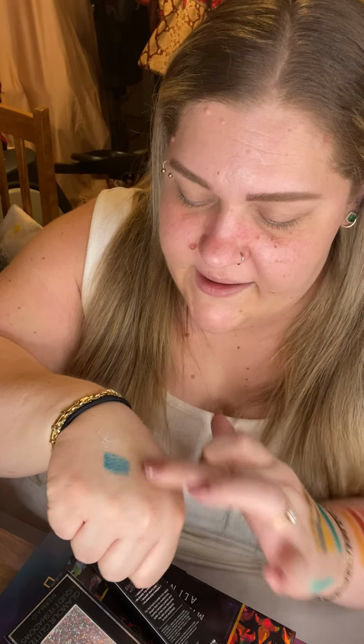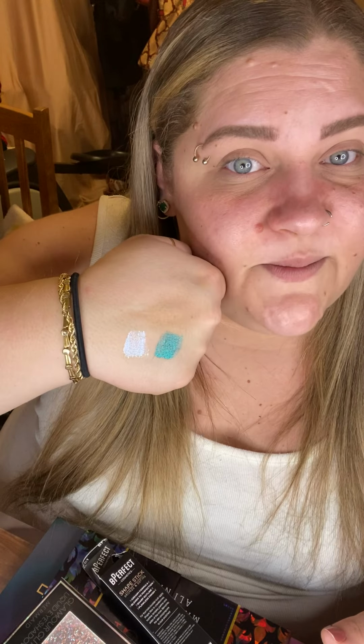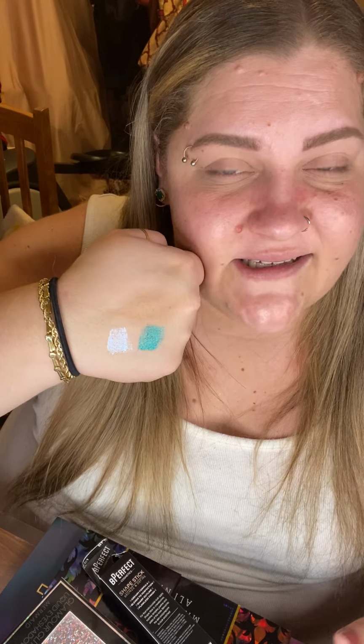Definitely not as pigmented and opaque as I would have liked them to be, but very, very happy with them nonetheless. And then last but not least, we have the shaping stick. I rubbed a lot of that shaping stick off though. I am super impressed with that color. It seems to be nice and creamy. Let's see if it's been sitting on my hand for absolutely ever. Let's see if it still blends out. Yeah. So that's what it looks like blended out. Is that not the most beautifully perfect kind of slightly warming sculpting shade? I'm in heaven. I cannot wait to use that.